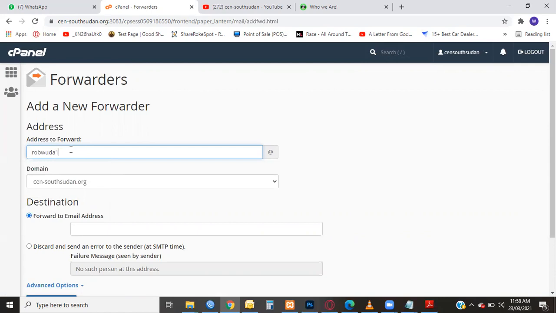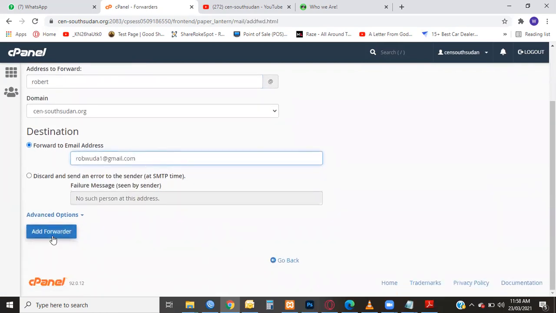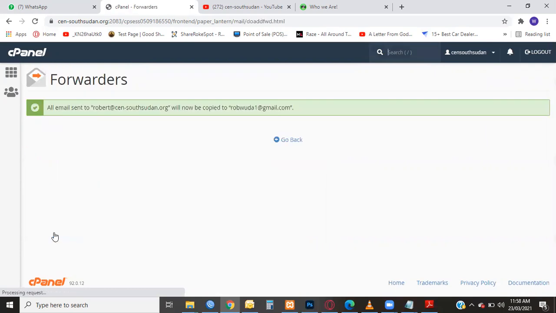A1. Yes. Gmail.com. The address to forward is Robert at CEN-southsudan.org. The forward to email is the one we are forwarding to. We say add forwarder. Just a minute.